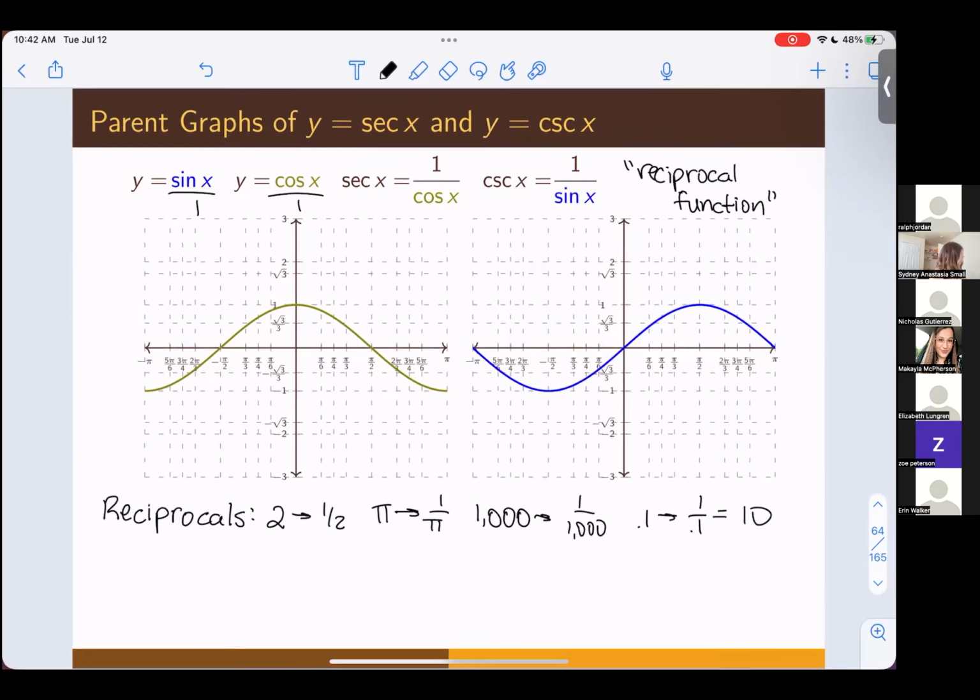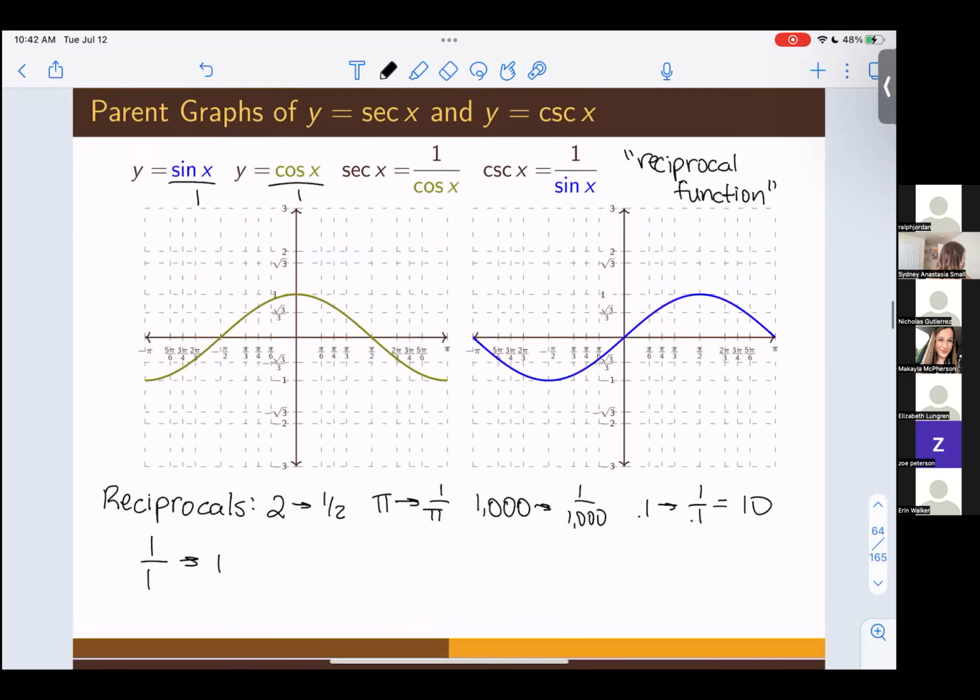Okay, what about the reciprocal of 1? The reciprocal of 1 over 1 is just 1. So at every point on this graph where we have the point being 1, or if you think about it, the reciprocal of -1 is also just -1. These points on our tangent and cotangent graphs will stay the same. So these 3 points I just plotted on our secant, on our cosine graph here, those points will also be on our secant graph. We can do the same with the cosecant graph because we have a -1 here and a 1 here. We know that those points will be on the graphs of our reciprocal functions.